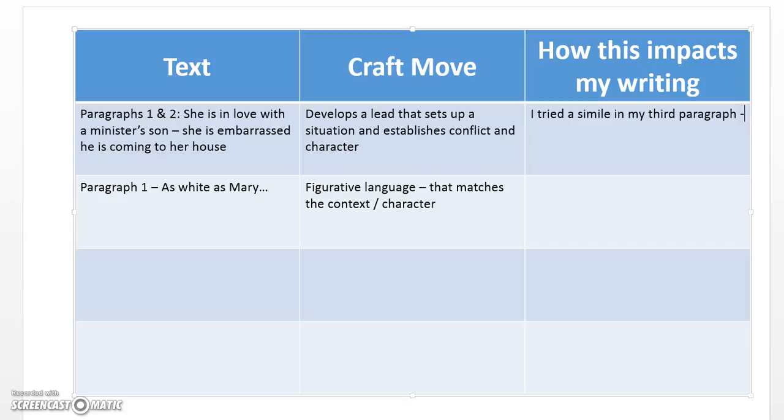Okay, and you could have them do this as a share activity. You could have them do this as a reflection before they turn in a piece. Or you could have them do this alongside their writing so that they kind of have a chronological record of what they've done.